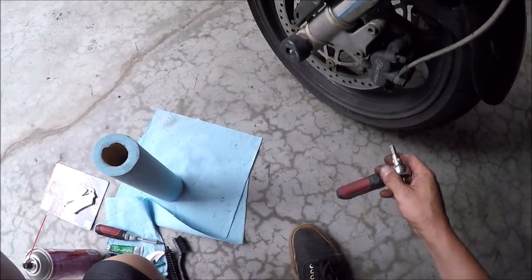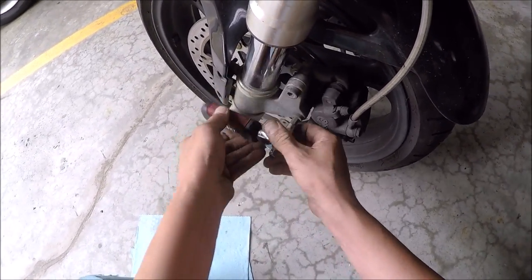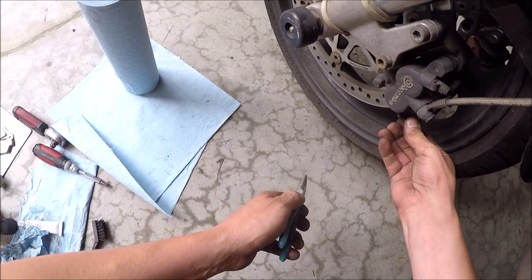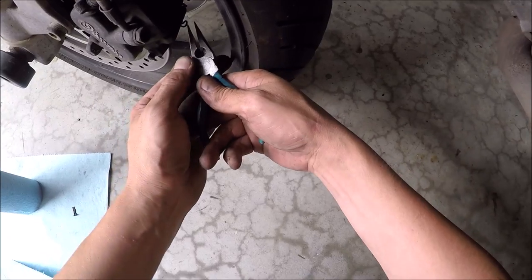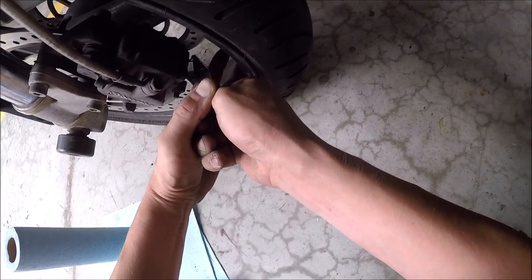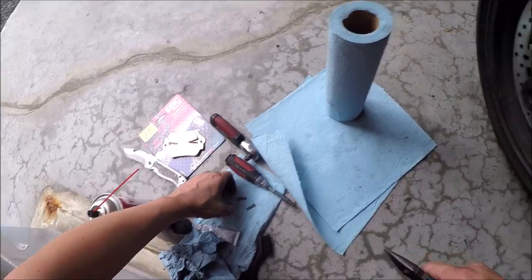Once the caliper is loose, you can now pull out your pins — that's just easier that way. I'm going to pull it out by hand, but it's easier with a pair of pliers. Pull out the second one. Both of them are out. Pretty important pieces — don't want to lose those.